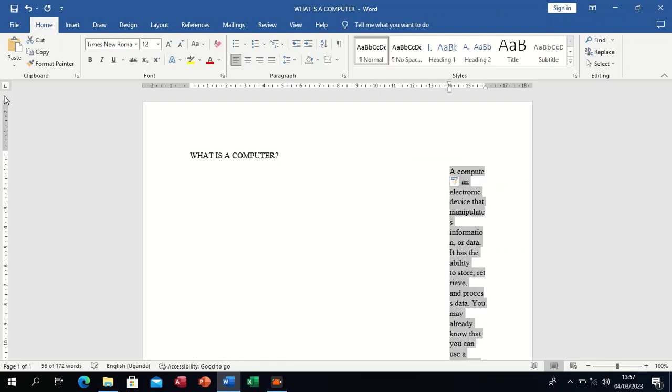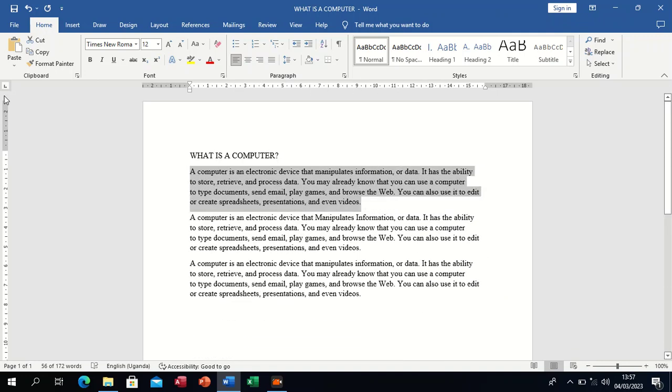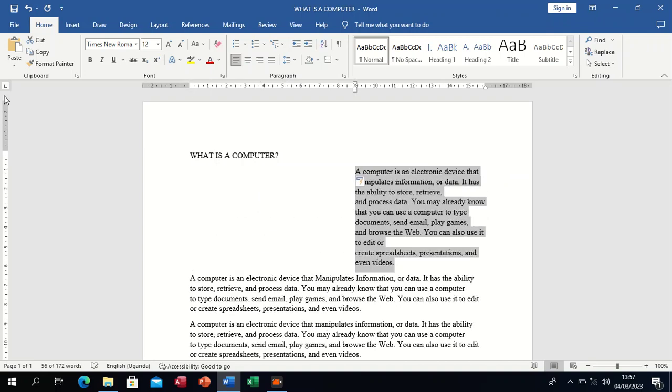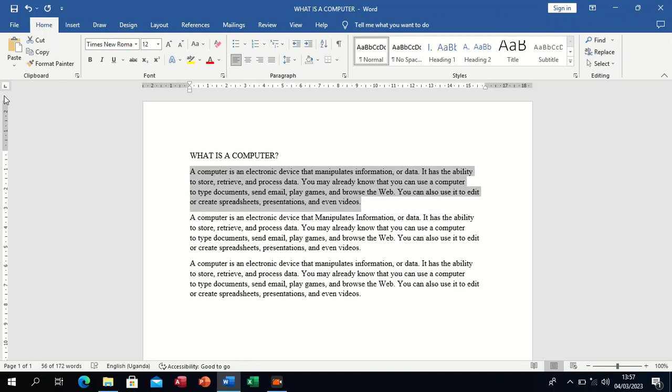Then if you want to go the opposite direction, you press down Shift and then the Tab key. That is Tab, Shift plus Tab, which takes you to the opposite direction. You want to go forward, you want to go backward, decrease indent, you press the Tab key plus Shift, then it does for you what you wanted it to do.